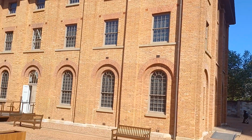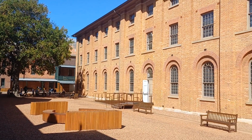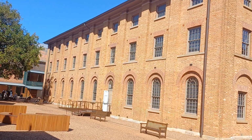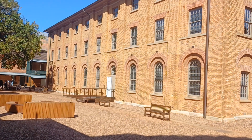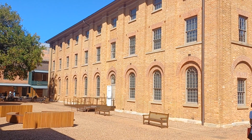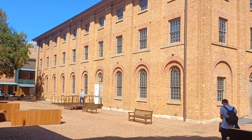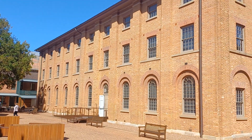So we have to accept our past. Obviously, when you think about it, you've got poor people that were shipped out here. A lot of them were just kids, middle teens, 16, 17-year-old kids that were shipped out here for doing very minor crimes, spending their life out here, right across the other side of the world, and the brutality they went through under the British rule. And then, of course, we've had the brutality that was dished out to our Indigenous people, First Nations people that have been here for thousands of years. And so it wouldn't have been a very pleasant place to be in the early days.